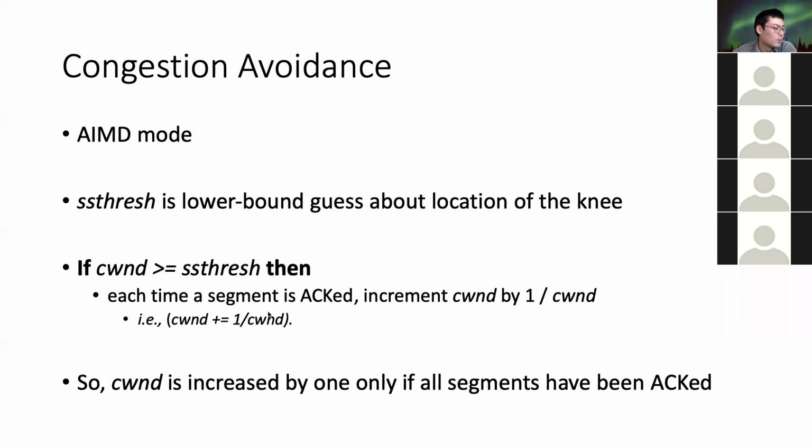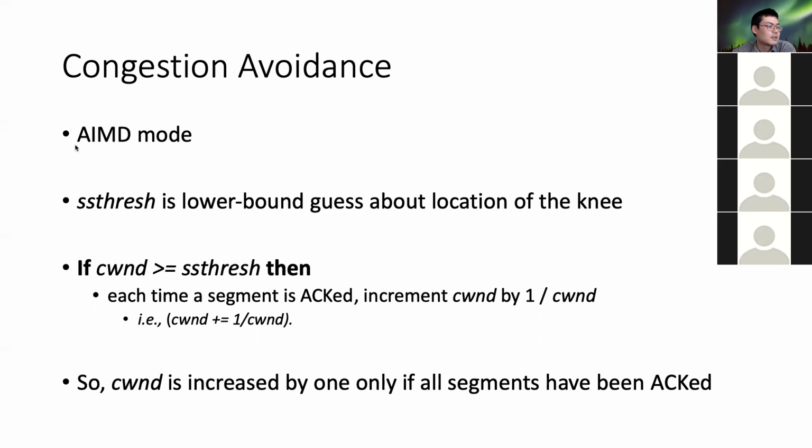Okay, what if you get an acknowledgement? You should increase the window, but you should not increase the window by 1. It should be increased by 1 divided by the window size. Okay, so this is a much smaller size than 1. Right? And the larger your window is, each time you get an acknowledgement, the smaller you increase the window size. Okay, so this scheme is actually the one that is additive increase. Right? Previously, we had multiplicative increase in the slow start phase.